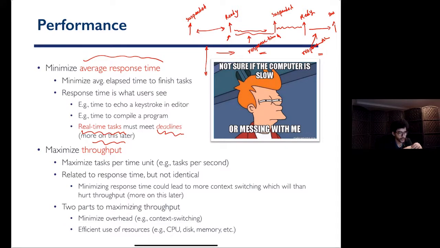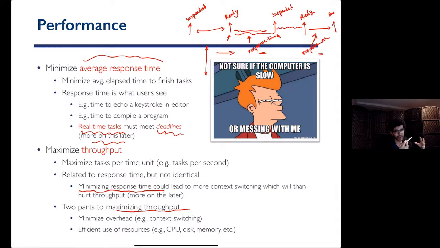Now, one thing to note is minimizing response time and maximizing throughput are not necessarily related, right? So if you maximize throughput, it doesn't mean that you're going to minimize response time, or vice versa.